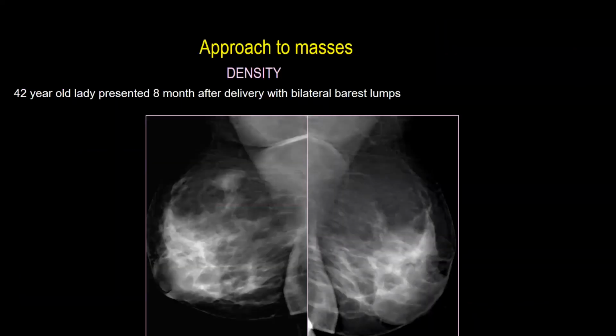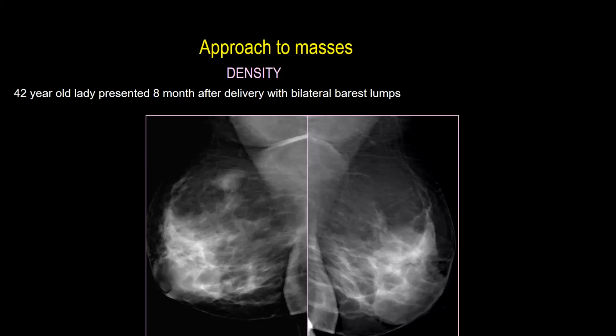What about the density here? If we compare this with this area, it seems to be low density also. Lower. Low density, and another mass here, another mass, a retroareolar mass. This is also a mass. It is lower than the adjacent parenchyma. In this case there is even a mass here, retroareolar. So what do you expect in this case? Do you expect a certain pathology? You have the history.